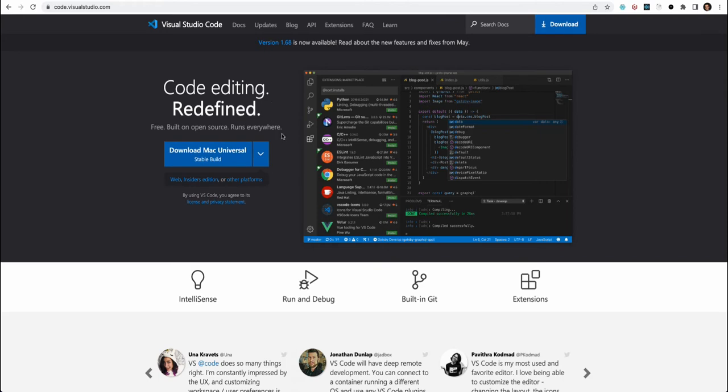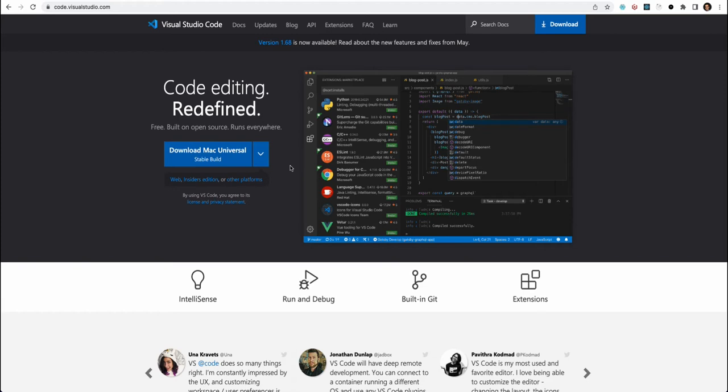It's basically a text editor with a lot of other options, and the one that we are going to use is Visual Studio Code. There are many other options out there. There's Sublime Text and Atom and other IDEs, but Visual Studio Code is free, and it's available on both Mac and Windows.